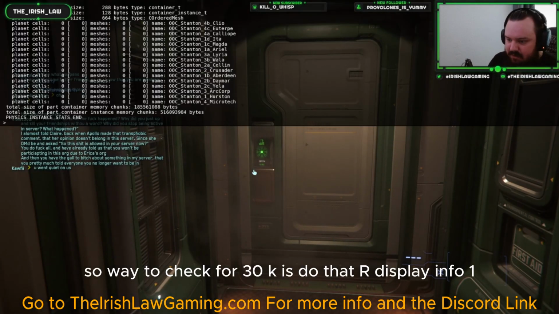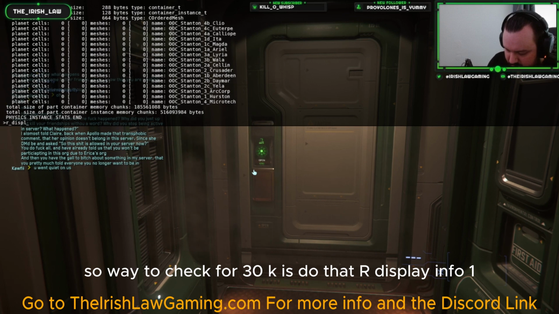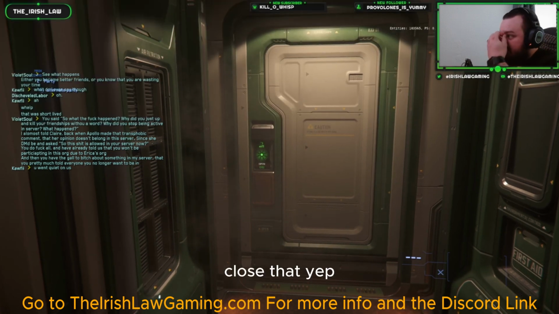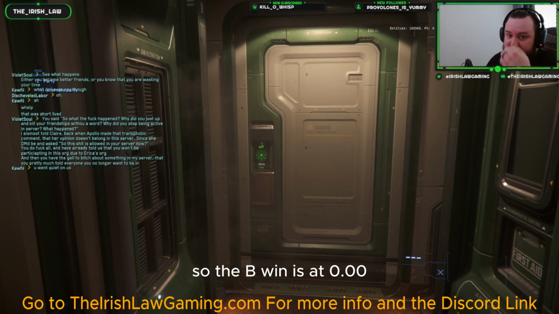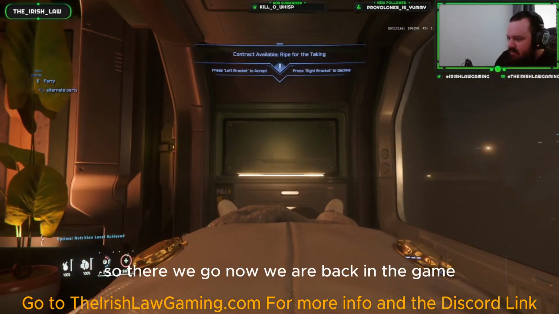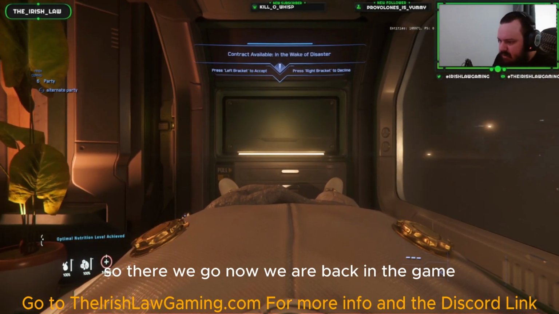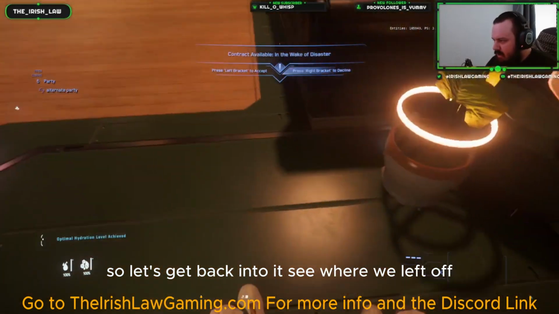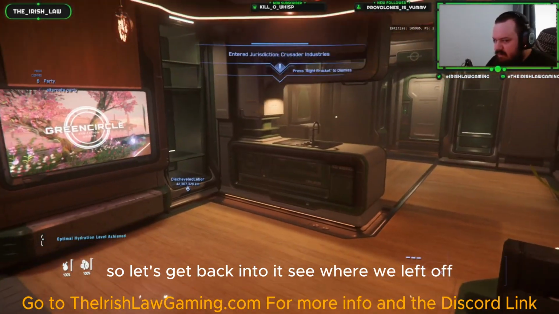So a way to check for a 30K is do that r_display_info 1. Close that. Yep. So the bandwidth is at 0.00, which means the server has crashed. So there we go. Now we are back in the game. So let's get back into it. Let's see where we left off.